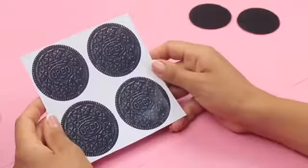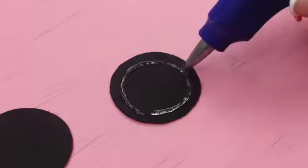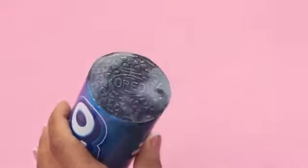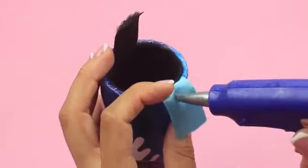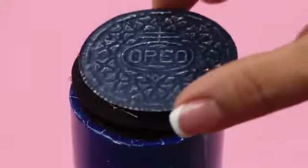Print an Oreo cookie image. Cut it out and hot glue it to the felt. Cover one end of the tube with the cookie. Attach Velcro to the other felt circle. Hot glue the circle with Velcro to the ribbon and fasten the cookie image on top.